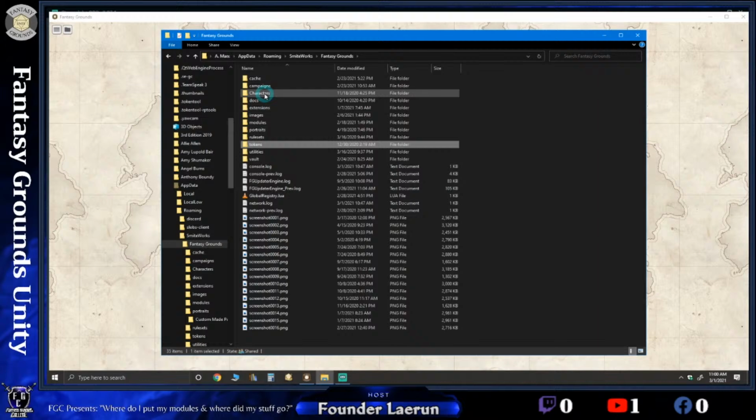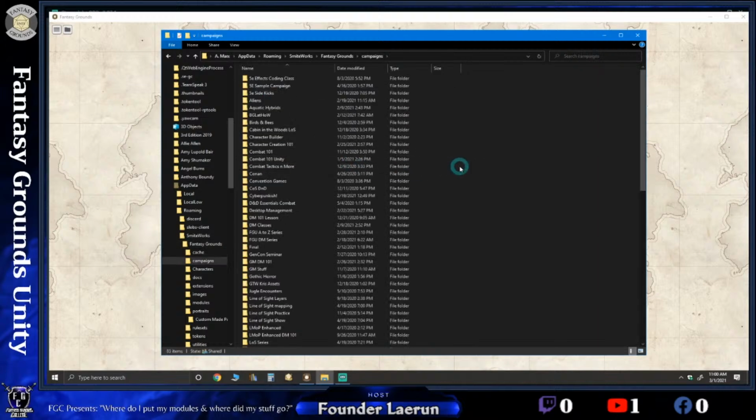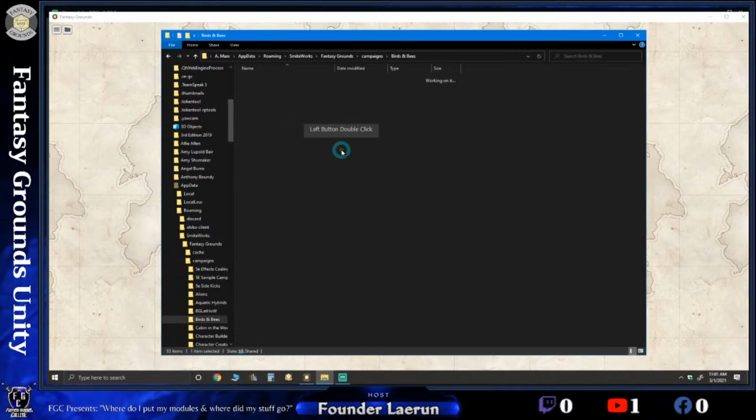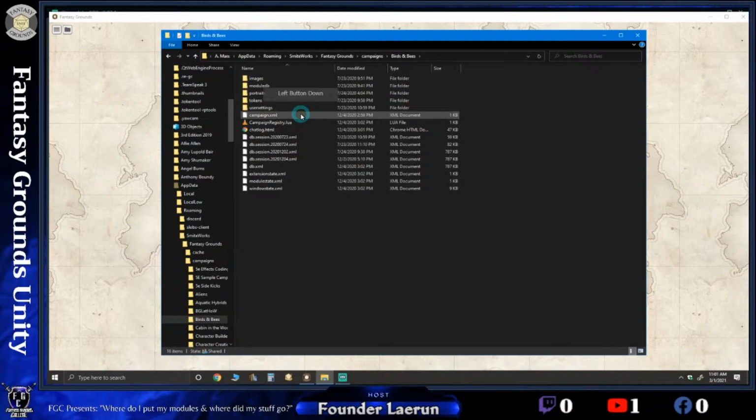Now I'm going to go to the campaign folder. This is where you have all your specific campaigns. When you want to add something to a given rule set or a given session, you will also have unique folders for that session. So you have tokens, portraits, images also. If you put those in here, at this level, you can only access them from the campaign. You won't be able to access them from the other campaign folders. So you have to decide which is proprietary to just this game and which is needed for all the rule sets.